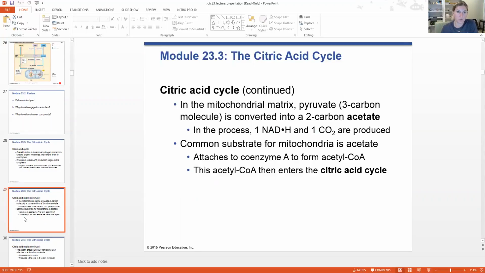Those 2 and 3 carbon compounds will move to the mitochondria, and a molecule called acetate will be created. This acetate molecule is 2 carbons big, and in the process of taking this pyruvate, which is a 3 carbon molecule, and making this 2 carbon molecule acetate, you're going to create 1 NADH and 1 CO2. The CO2 is given off, goes to the blood, dissolves in the blood, creates bicarbonate, etc., like we learned in the previous chapters. The NADH is not released into the blood. The NADH is this placeholder for hydrogen. This is going to go further along in our chemical reactions to give us ATP energy later on.